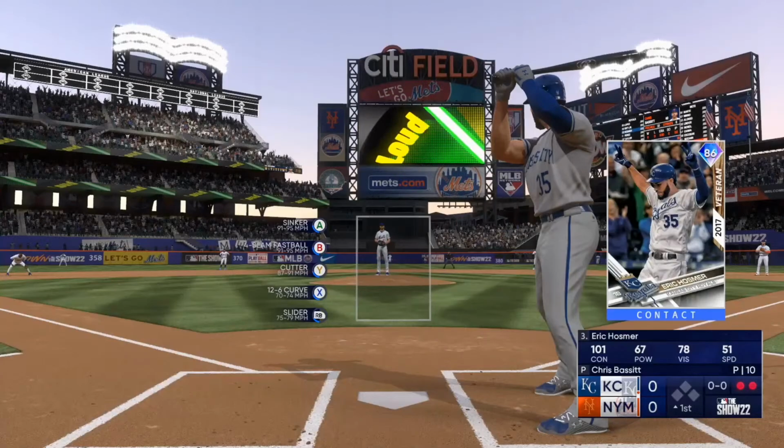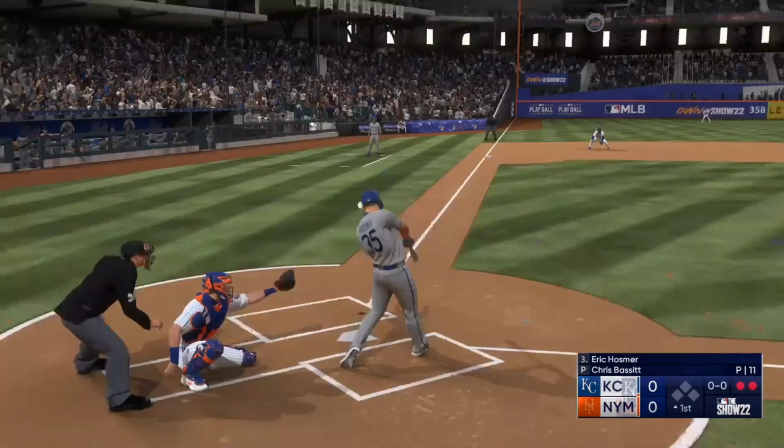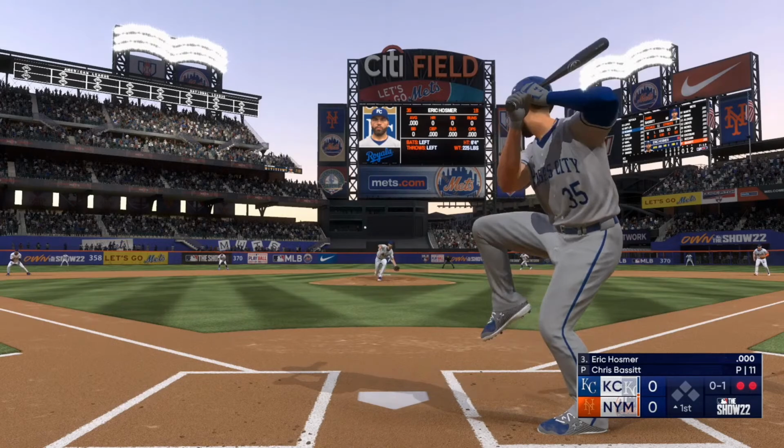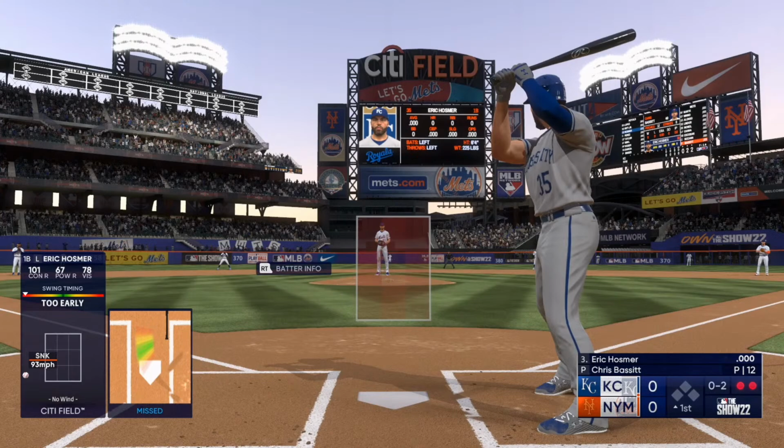Now it's Eric Hosmer. That is third. The first baseman, number 35, Eric. And first offering is fouled off. Hey, okay. Yeah, the right-hander deals. Way out front for strike two. Okay. I'll tell you this. That's going to go on that pitcher's highlight reel.